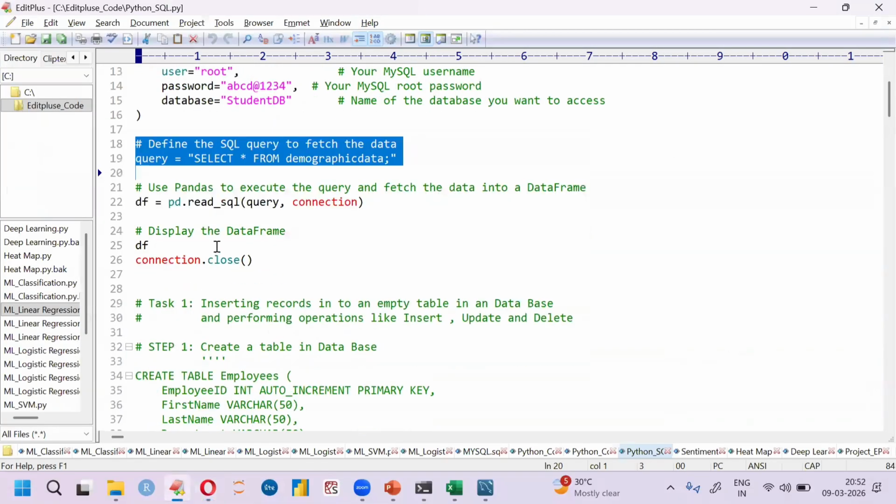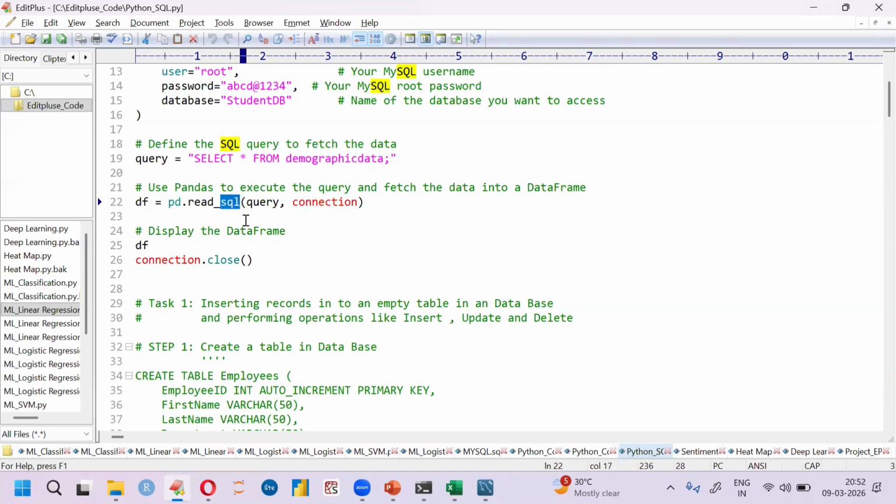And next, you have to use pandas to execute the query and fetch the data into the data frame. So df equal to pd.read_sql. If you observe, for a .csv file we use read_csv, for .xls we use read_excel and so on. So query: what is the query? Select star from demographic data, connection.